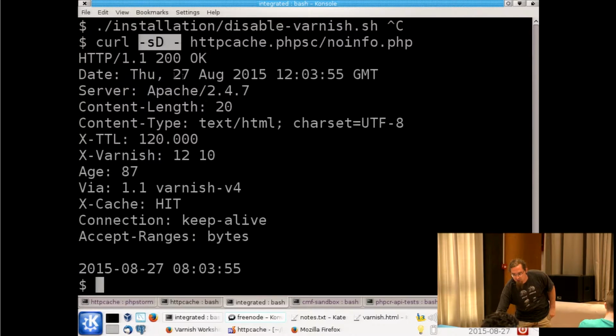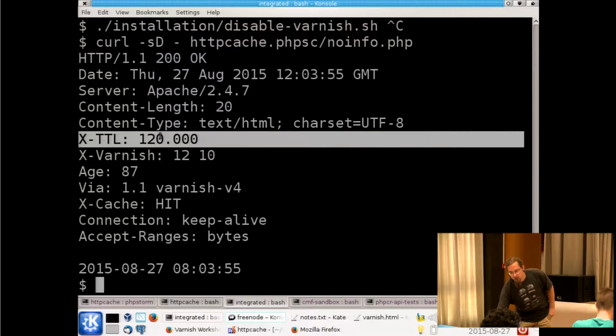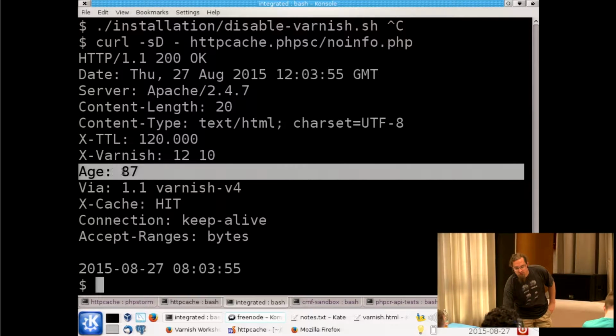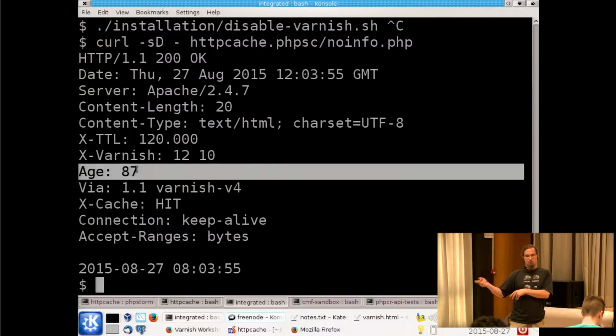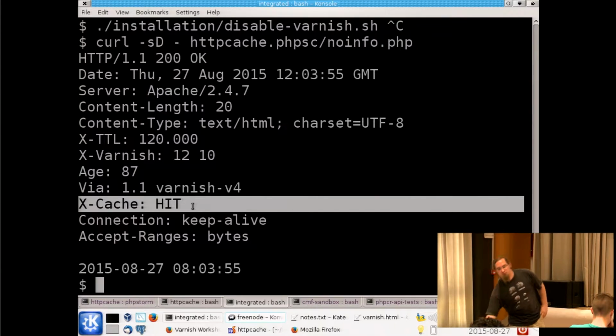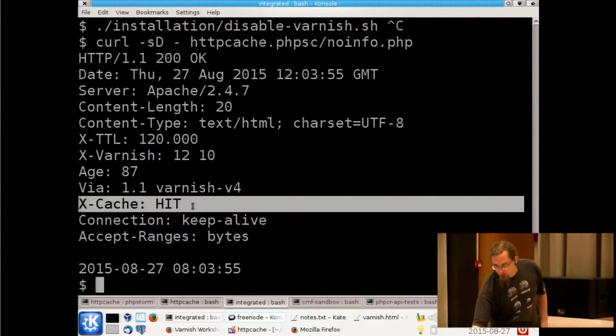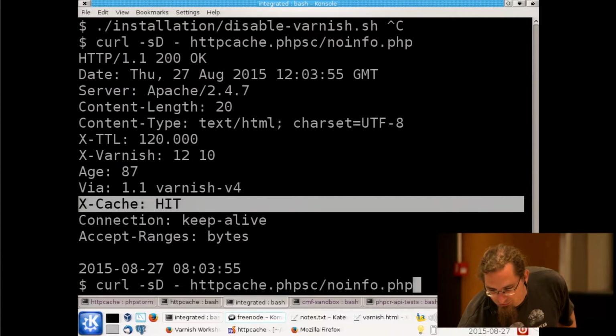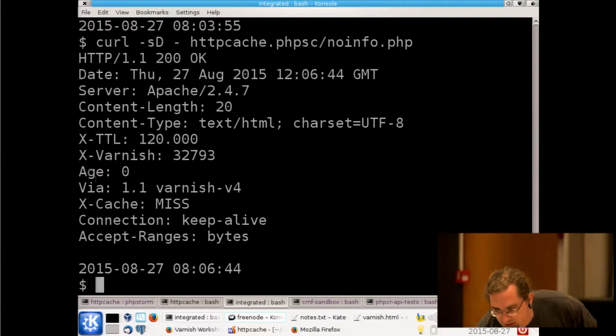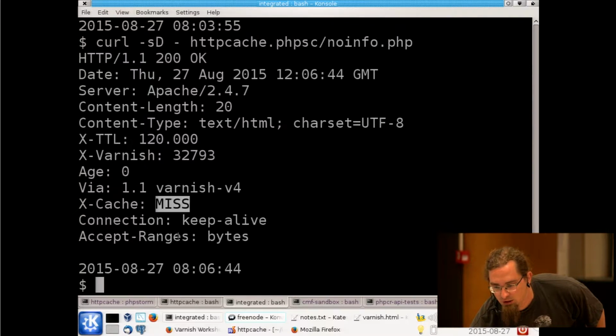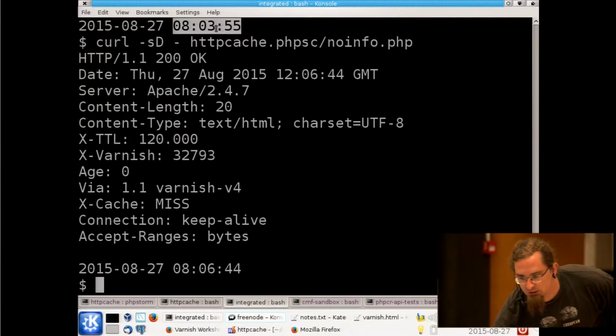So some things that we see here: that's something that in the Varnish configuration I added, so that it outputs this information so that we see what TTL it's using, what time to live. We also see the age, which when it gets to 120, or actually 121, it won't be delivered anymore, and we will get a fresh timestamp. And I also added this to the configuration of Varnish so that it outputs whether we had a cache hit or a cache miss. So now if I'm doing that again, I think I talked for long enough to have it expired. Yes, I did. So now we have an age of 0, a cache miss, and the timestamp changed. You see that here.